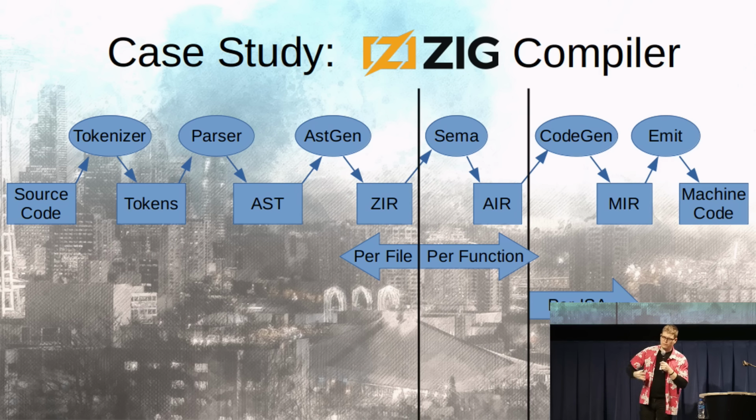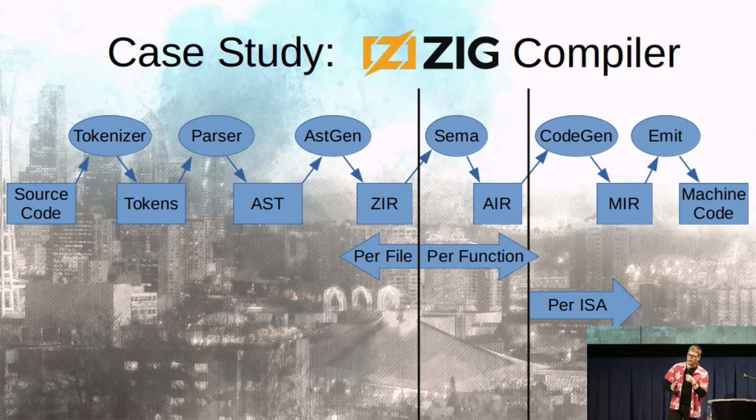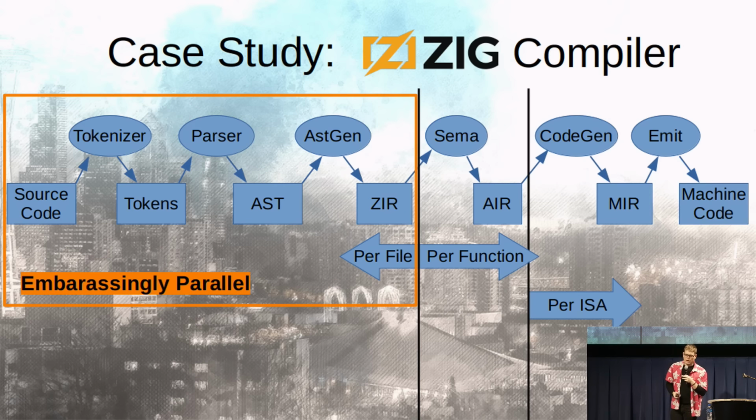I also just want to take advantage of the fact that I'm bothering to document this stuff to explain that everything to the left of this line is done on a per file basis. Doesn't matter what flags you pass, doesn't matter anything. The same source code results in the same ZIR data. And on the right-hand side of that, we start to have to get more involved in the compiler stuff. It's per function. And when we start to get into code generation, now we have to do something different for ARM, x86, you get the idea. I also want to foreshadow that this part here is embarrassingly parallel. So we'll come back to that point.